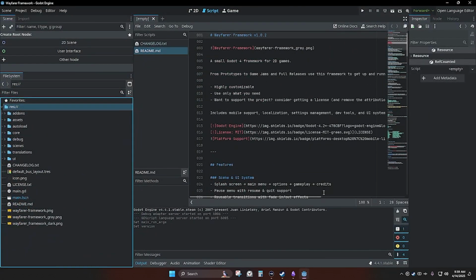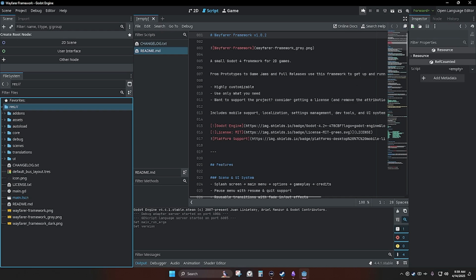So this framework is just a small project that I've put together that I've been using with all my games, and I found it super valuable, and I feel that others in the community might find it valuable as well. So I'm releasing it fully open source, MIT licensed. You can grab a copy on itch or through GitHub, or if there's any other locations to get it, I'll share that as well. So just to kind of walk over the features, I'd like to show what this is.